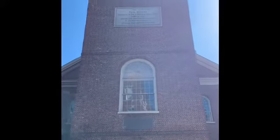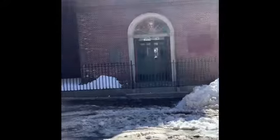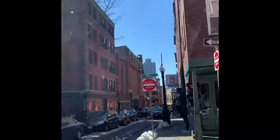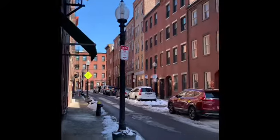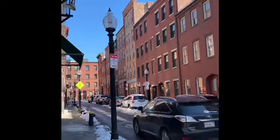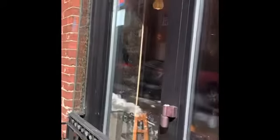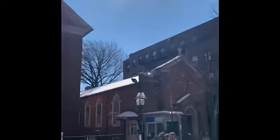So here's the front end of the church. And they've kind of made a mistake because the Paul Revere statue is actually in front of a different church, even though in Fallout 4 it's in front of the Old North Church. Just panning around a bit. Again, Fallout 4 players, the attention to detail on some of the tenements around this neck of the woods is quite good. Even the fire escapes, the shapes and size of the windows. Yeah, this almost could be running down downtown Boston 2287. Yeah, what more can you say to that?